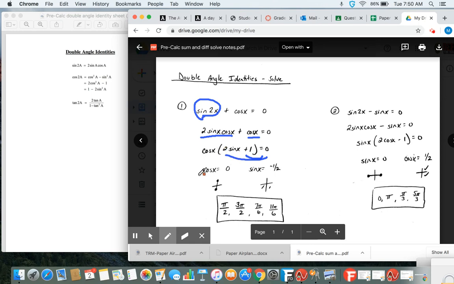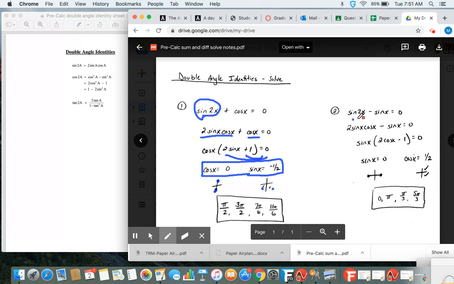All right, so you have to figure out how to get to this point. Once we get to this point, this is something that we've been doing now for months, right? Asking ourselves what angle has an x value, cosine, what angle has an x value of 0? Well, those would be the angles that are on the y-axis. So pi over 2 and 3 pi over 2. Which angles have a negative y value of 1/2? So our reference angle for y values to be 1/2 would be pi over 6. But because we need a negative y, we're in quadrants 3 and 4, and that's where I got 7 pi over 6 and 11 pi over 6.